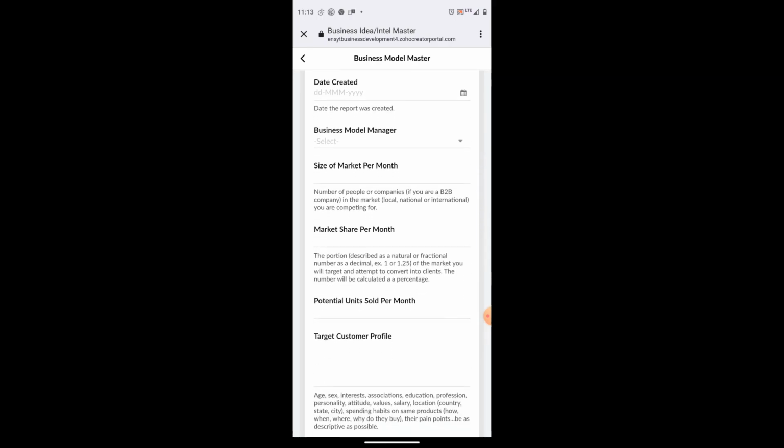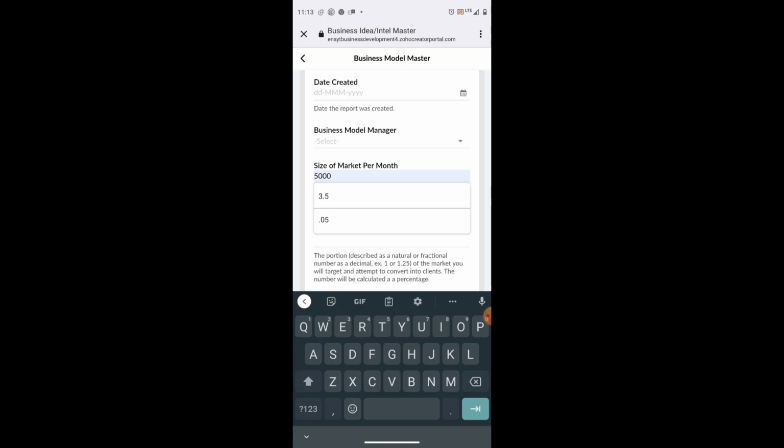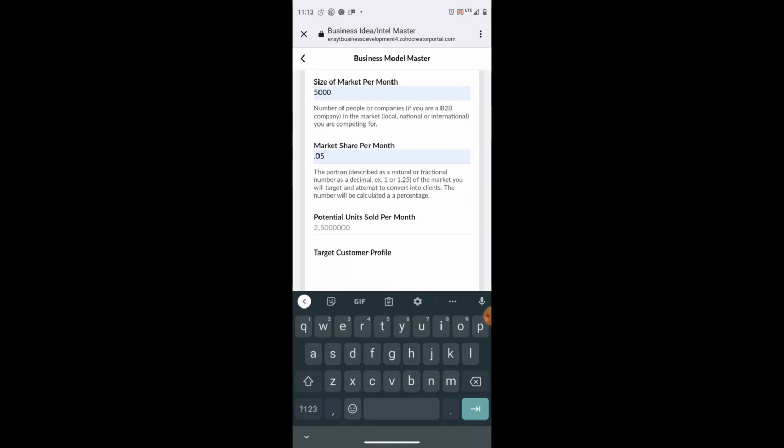As you can see as well, there's a section where there's a little math that the system will do for you. For example, let's say your market is 5,000 strong, not many, but that's good enough. And you want 0.05% of that market share. What this is telling you is that you will sell 2.5 units per month. Now that's not a lot, but if the size of the market was say 5 million or 500 million, and you wanted a half a percent of that market share, then of course that number will grow.